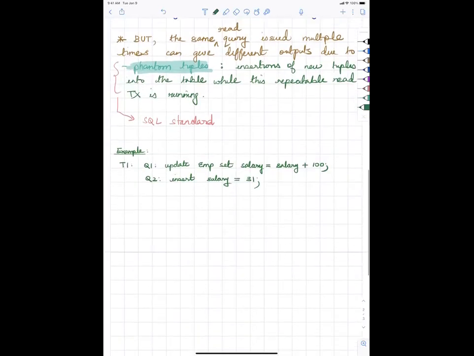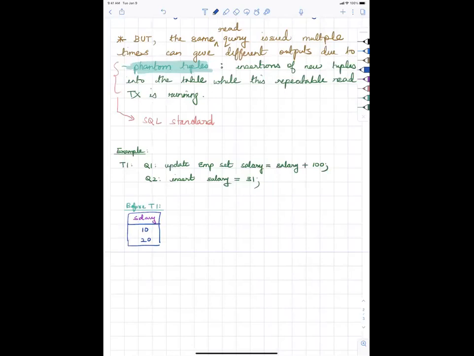So let's say initially this is what the database looks like, before T1 is executed. We have salary, and we have two values in there, 10 and let's say 20. So that's what we have initially, before T1.